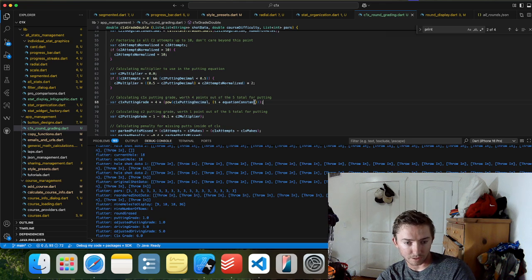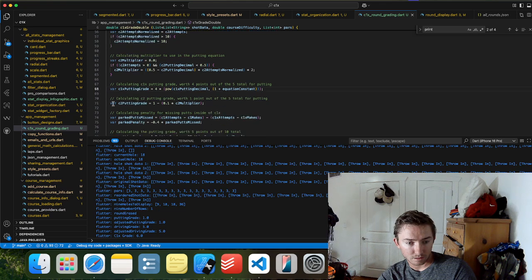So 0 to the power of 1 is what I'm getting there. One minus my C2 multiplier is equal to 0. So that's giving me a 0.